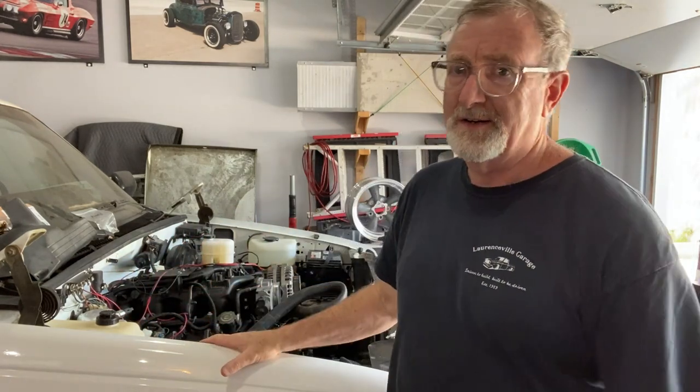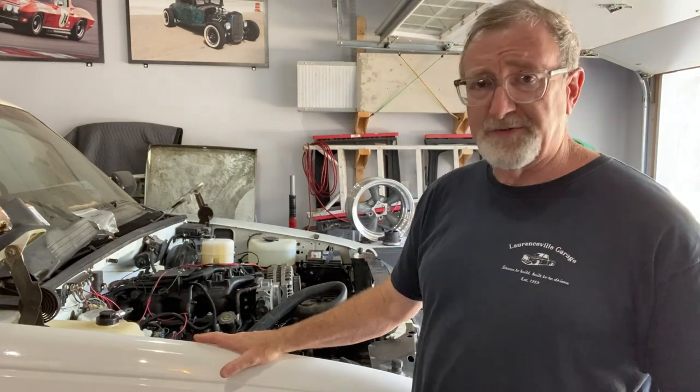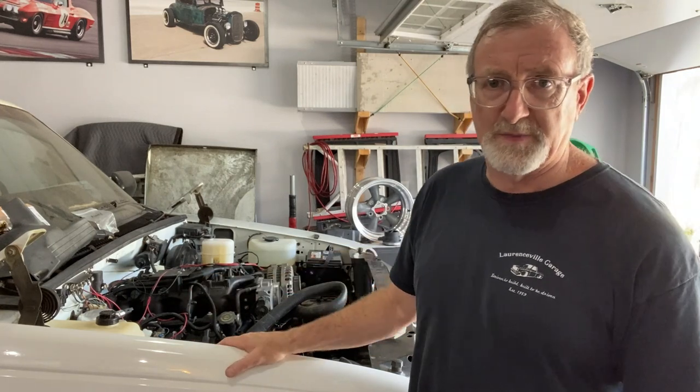After putting all the pieces together and trying to make it fit, it was pretty obvious it's just not going to fit that way. The stock Suburban intake requires a lot more room, it's taller — it's just not going to fit within the confines of the OBS, and that's okay. We're being flexible with this; it's a bit of a rod anyway, even though the engine is basically stock.